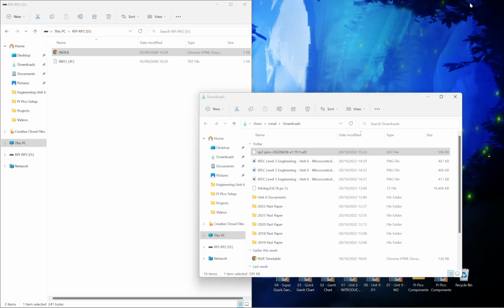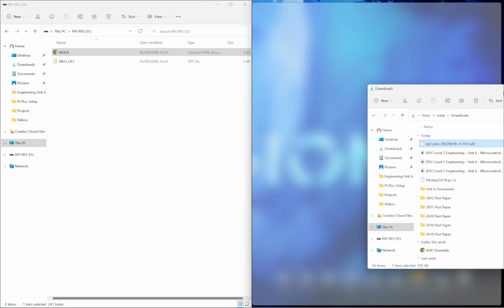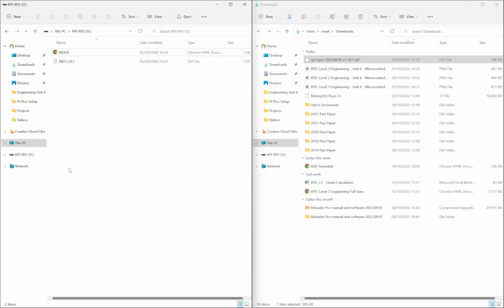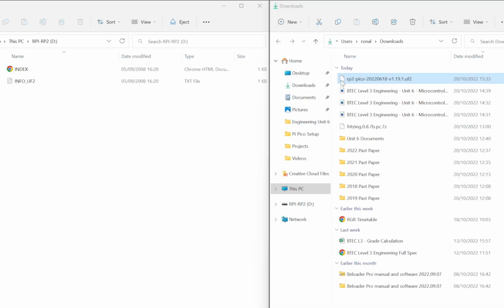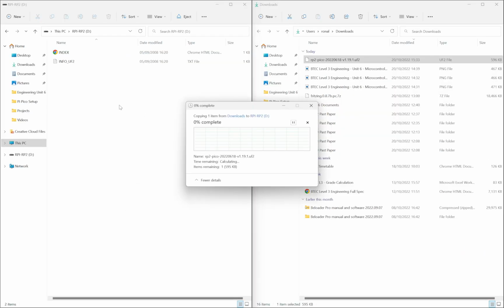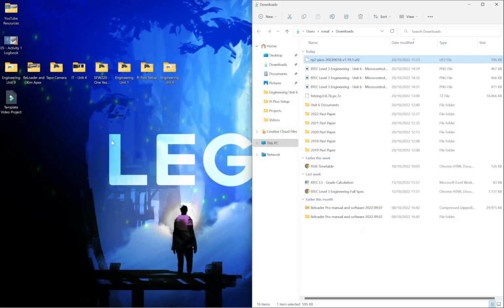So I'm going to minimize my browser, have my downloads folder on the right, and have my Raspberry Pi Pico on the left. Now all I have to do is to drag and drop this single file onto the Raspberry Pi Pico. If you copy and paste it, it does the same thing as well. So I'm going to click and hold and drag it across. And it's only when I'm on this section here, I'm going to then let go. It's going to start copying that file, and this should then close down. Yep, that's now been programmed, ready for me to actually start programming Python or MicroPython on there.